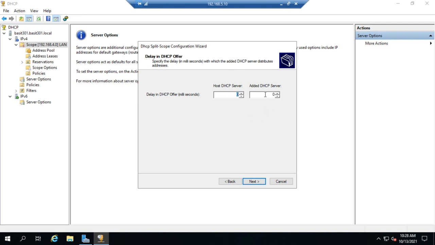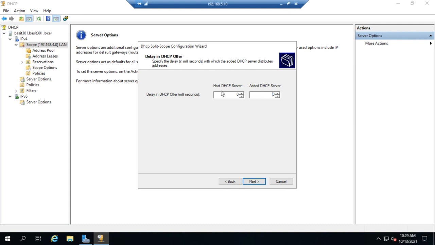So what'll happen is the clients will send out a DHCP request, a DHCP discover message, to both servers. It's a broadcast. It'll hit both servers. So the servers will respond, and by default, both respond immediately. Then whichever response happens to get back to the client first, that's the one it's going to go with.